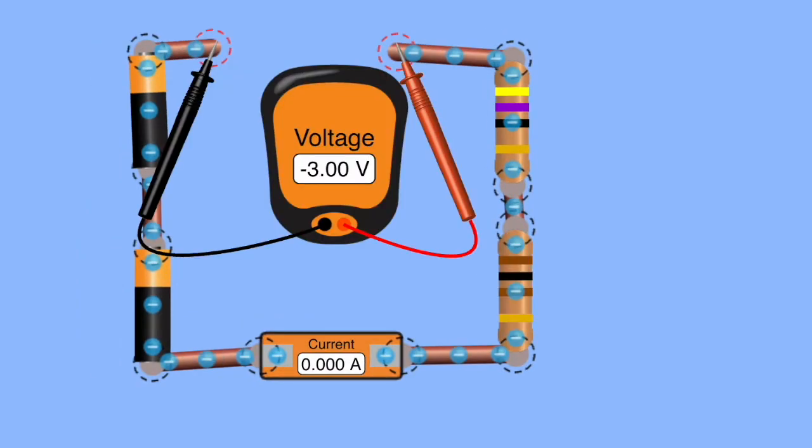Now if we replace one of the ammeters in the circuit with a voltmeter, we see that the voltmeter reads out a voltage, but that the current is now reading 0 on the ammeter. This is because the voltmeter is a high impedance object, so it is going to prevent any current from flowing through.